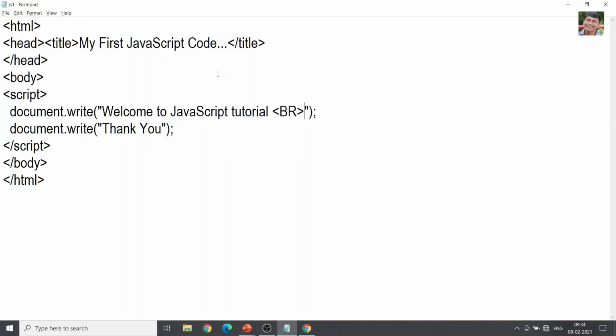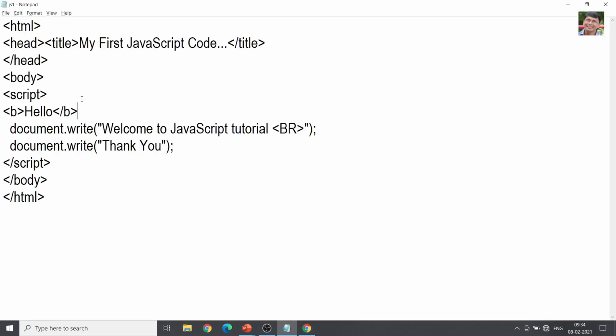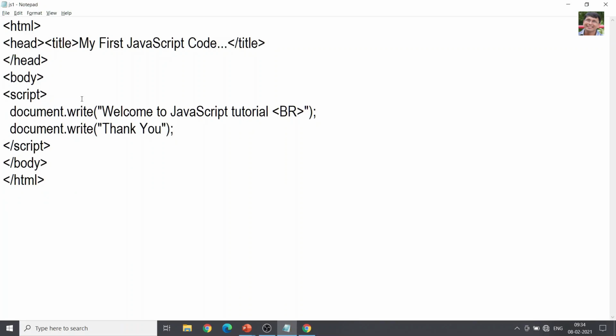If you simply write an HTML tag somewhere within this script tag, let's say b, hello, and /b, then see what happens. Nothing will happen. As I said, JavaScript is a strict language. If there is a single error, it will not show you the entire script. Here JavaScript is unable to understand what b and /b written in rectangular brackets are. So this is how we have written a simple code for JavaScript to display something on screen.